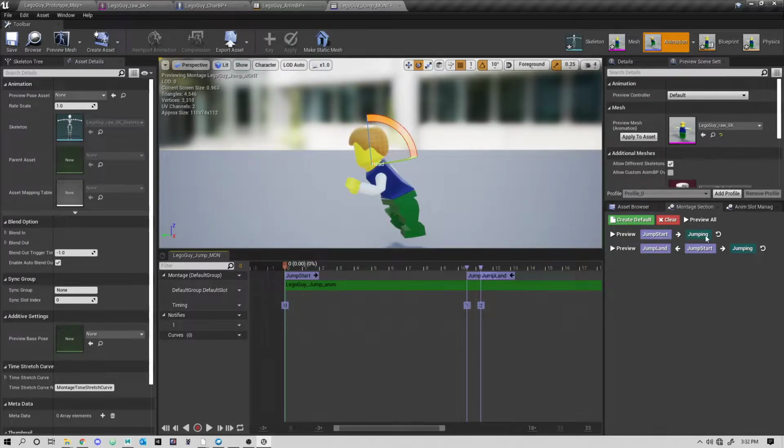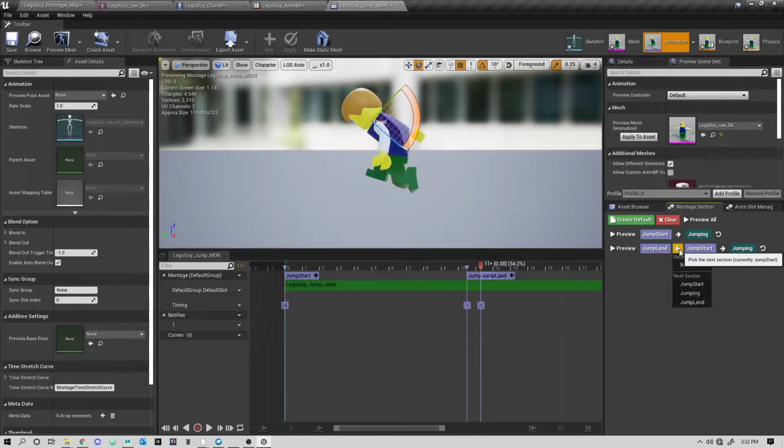I have jump start and jumping, and then the second one I have is, let's see, jump land. Start, jumping, and then jump land, yeah, jumping and then jump land.